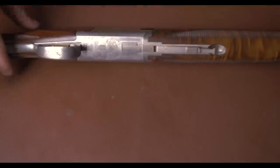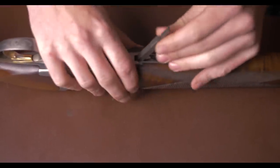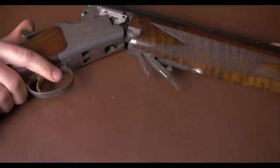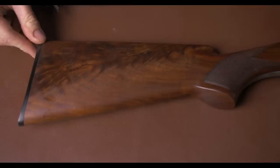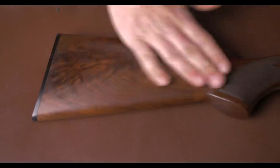So defining features of a 125 is that you have a B25 style forend, so that the gun is a two-piece gun. So as you can see, those bits come down, the gun opens up, and off it comes. At the back, you have a Browning fitted plastic keel plate. You have an American walnut stock.